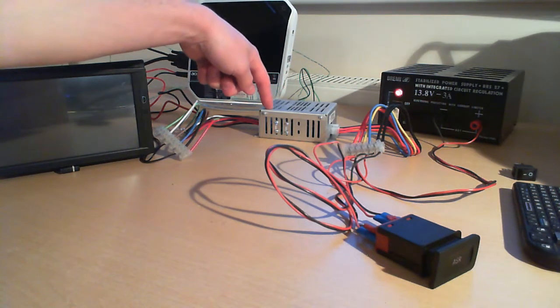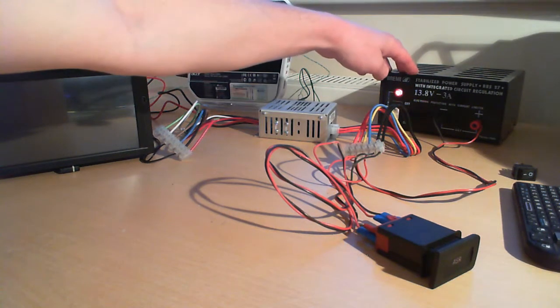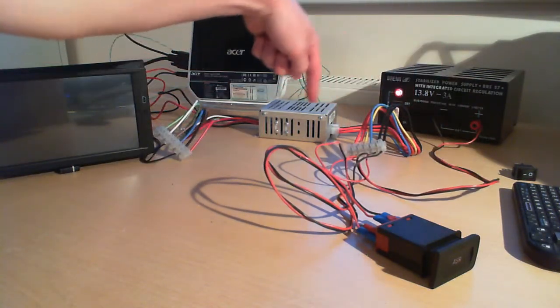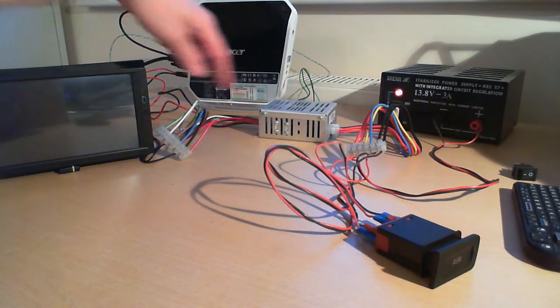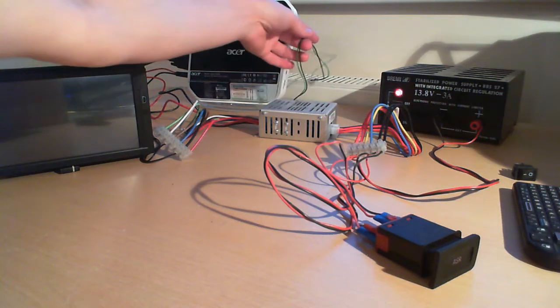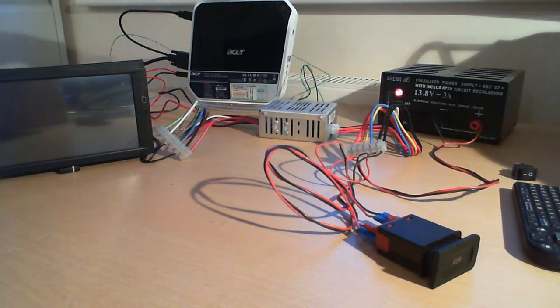I've got a Carnetics P1900 DC to DC power converter. I've got this box which is acting as my permanent live battery on my car, and a mass of wires. Initially the power cables come into this P1900 device, which is going to control everything, and this is then what has the output that turns on the monitor, but also an output feed to turn on the PC. The power is provided to the PC from there, but the control is also done from the 1900, which goes into the power button, which I've hacked, and maybe I'll show you another video.